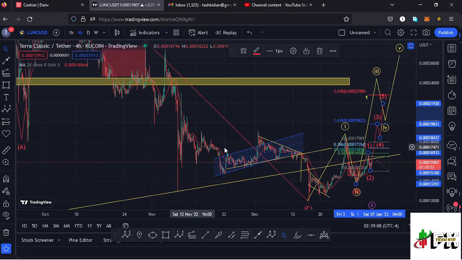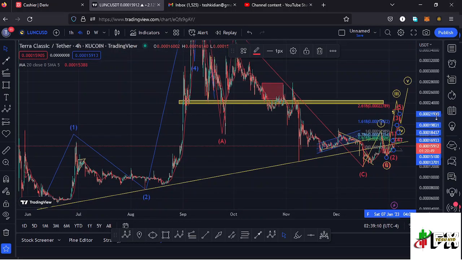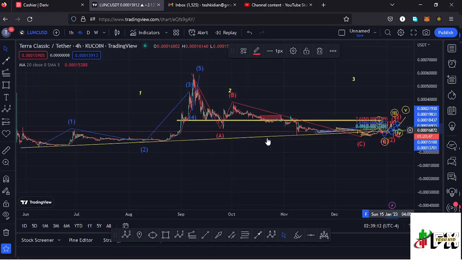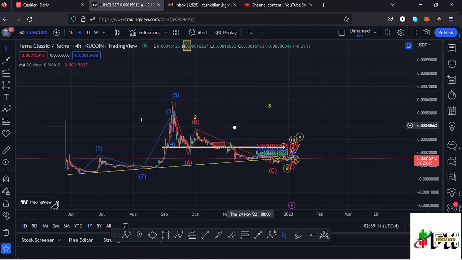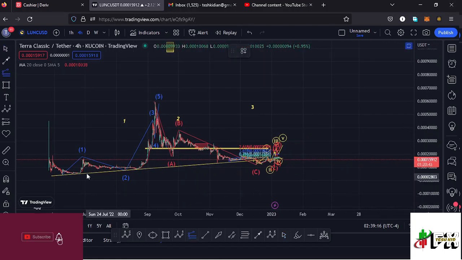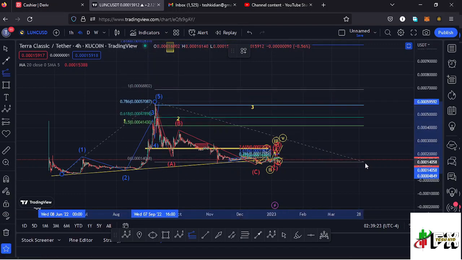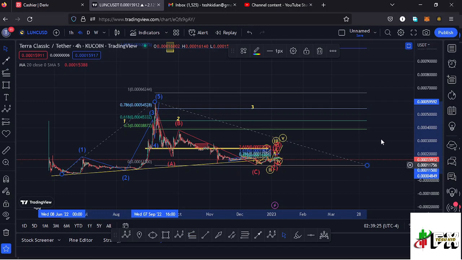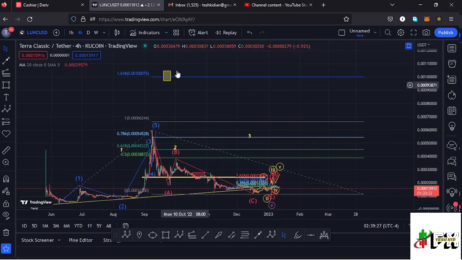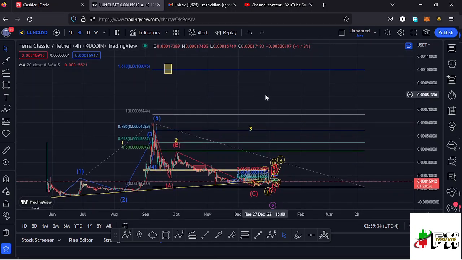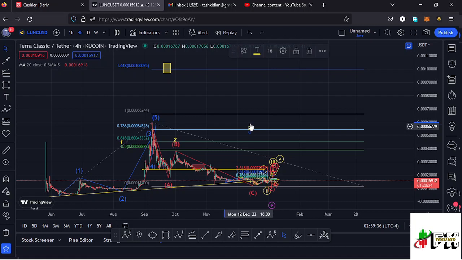And on the long-term scenarios, in the formation of that higher Elliot wave count 3, we can also sketch out a minimum target area to the upside in the formation of that wave 3 using the Fibonacci's, connecting them from the low of the first wave to the high of that wave 1, then dragging the fibs to the low of the second wave. And that gives me a minimum target area at the fib level 1.618, and that is at around the $0.01 mark. And in case that plays out, then Lunc could be flipping 1-0 in the formation of that higher Elliot wave count 3 to the upside.